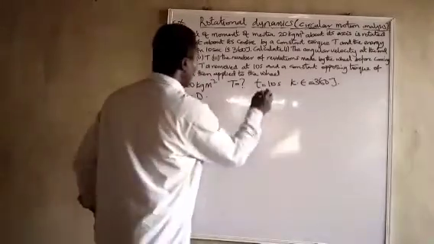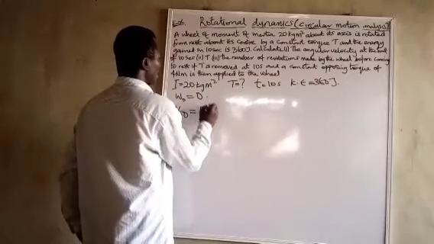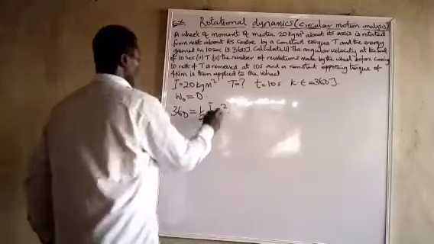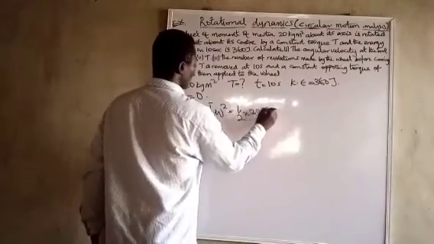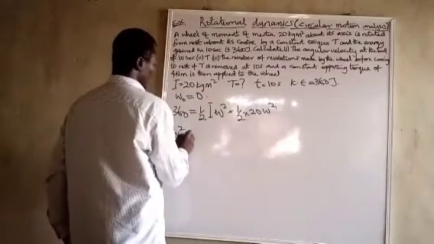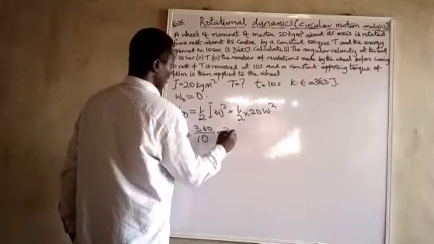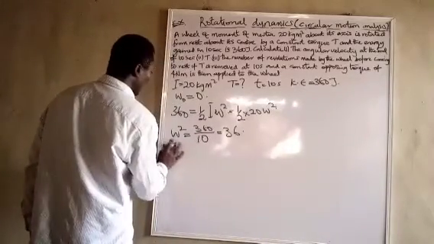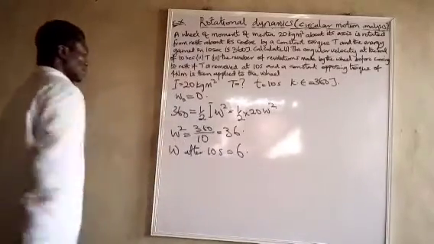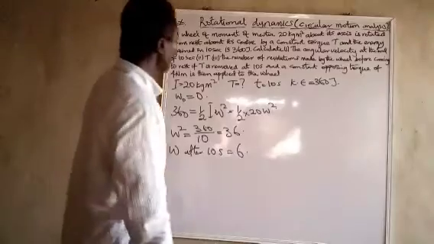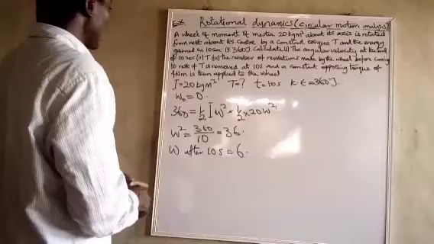We know that our kinetic energy is 360 after 10 seconds, and it's equal to half I omega squared. We know our I is 20, which is half times 20 omega squared. Therefore, omega squared is equal to 360 divided by 10, which is 36. Omega after 10 seconds is equal to 6, that is root of 36. We have known that, and now we are asked, what is T?